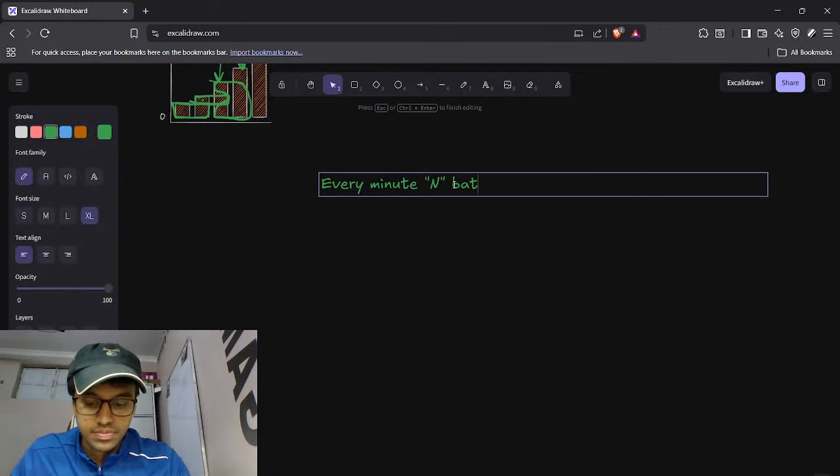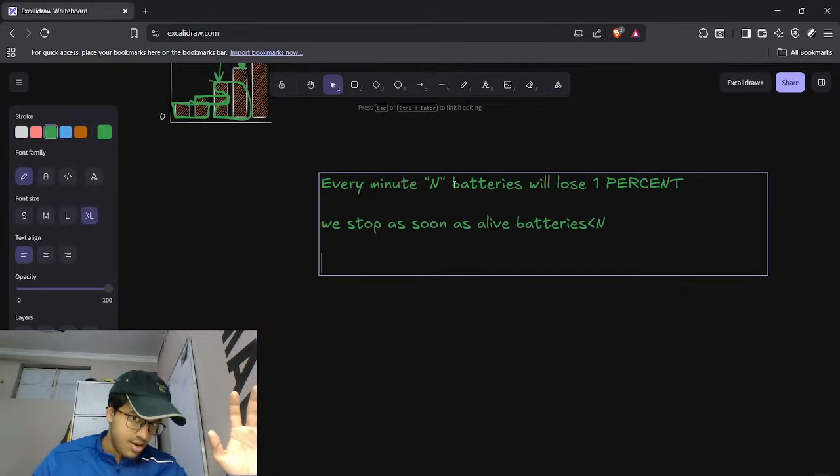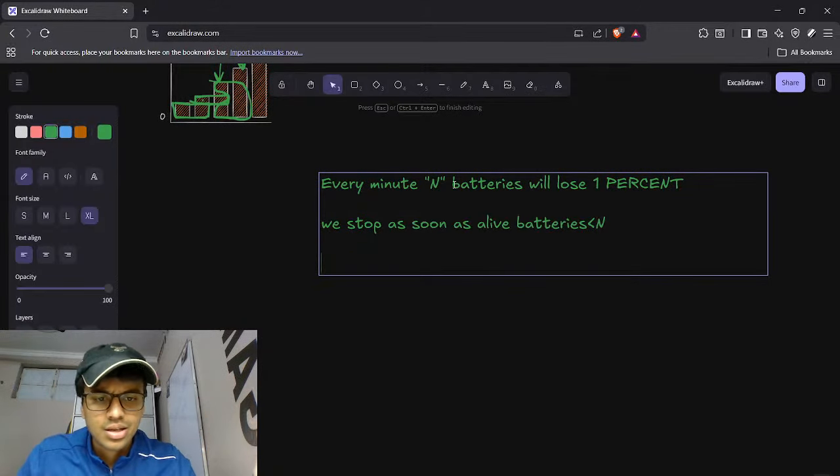We stop as soon as alive batteries is less than n. Right? That's basically it.